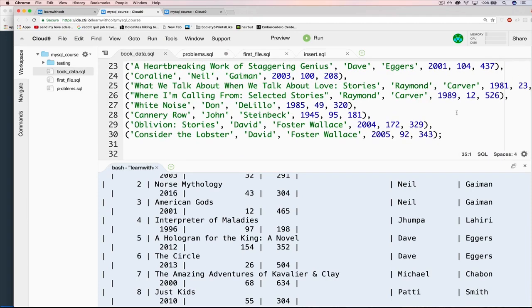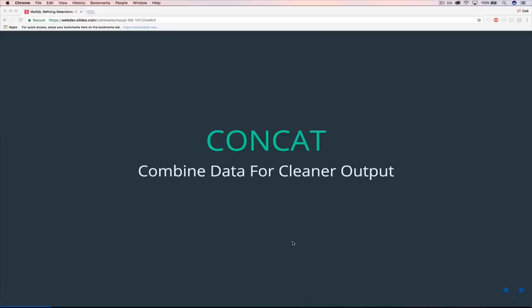Now that we have it in our database, we'll be able to work with it and be on the same page. Awesome. All right, so we have that out of the way. We've seen how to run files using the source command, and then we actually did that with the sample data that I gave you. Now we actually dive into the meat of this section, which is all about string functions.